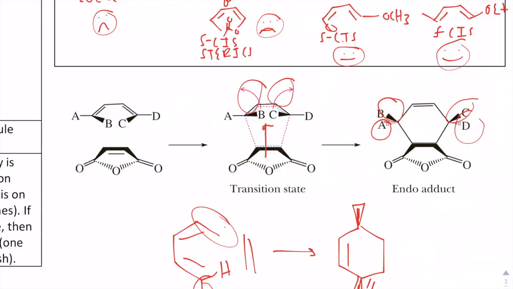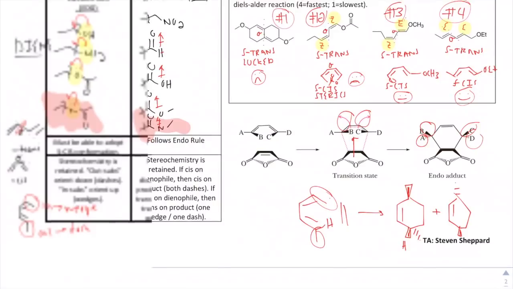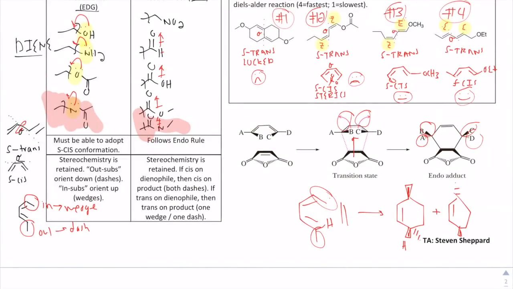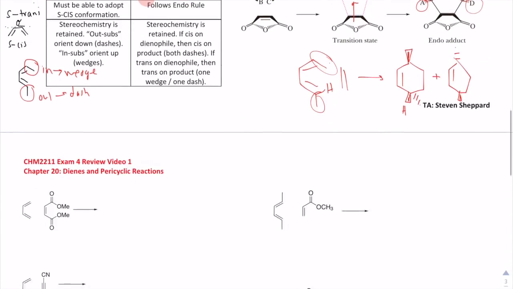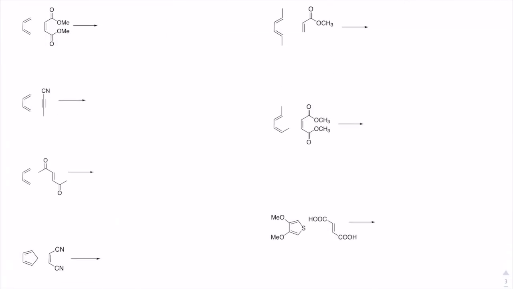All right, so I would definitely not do that. And there is one more product. If we show the other orientation, it would be that methyl on the dash. All right, so that is what I wanted to talk about in terms of stereochemistry, and then we're just going to see the endo rule when we do some example problems. So I think I have like 7 examples that we can work through below, and that will be the end of this video. So let's just start with this one.